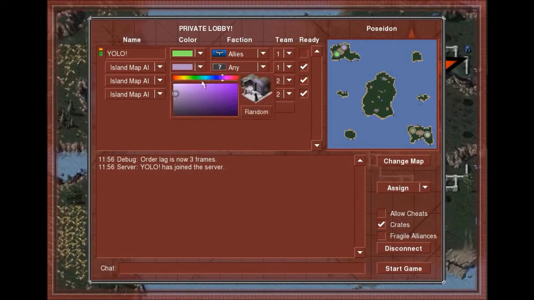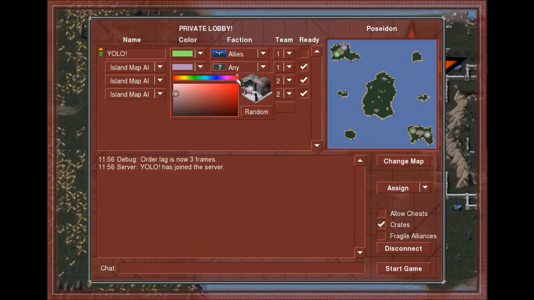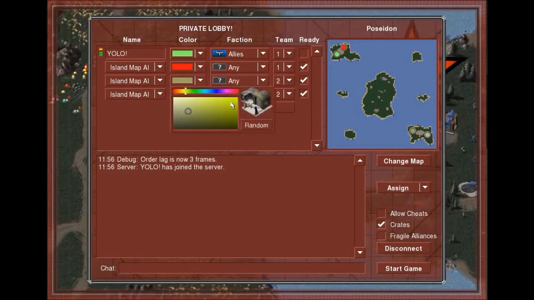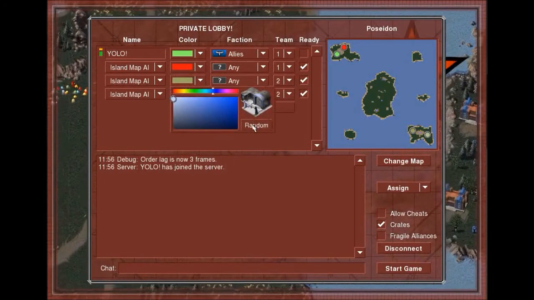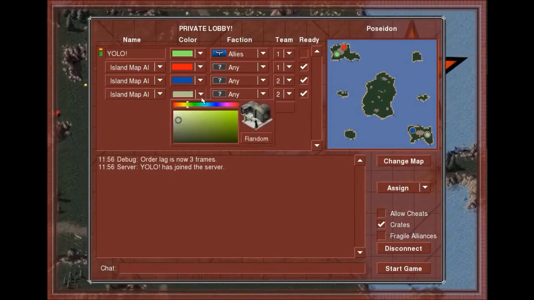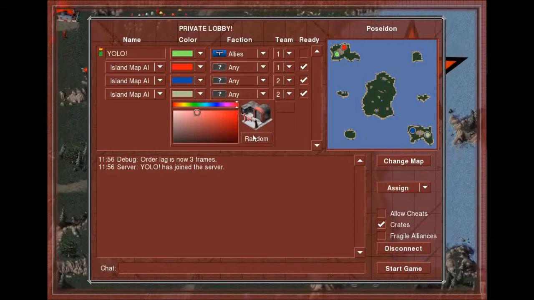Now, let's change some of these colours. As you can see, they've edited this. So there we go, we'll make that guy red, we'll add this guy. Oh, does random work? Random does work. There you go, he can be that colour. And then this guy, let's try to get him a different colour.